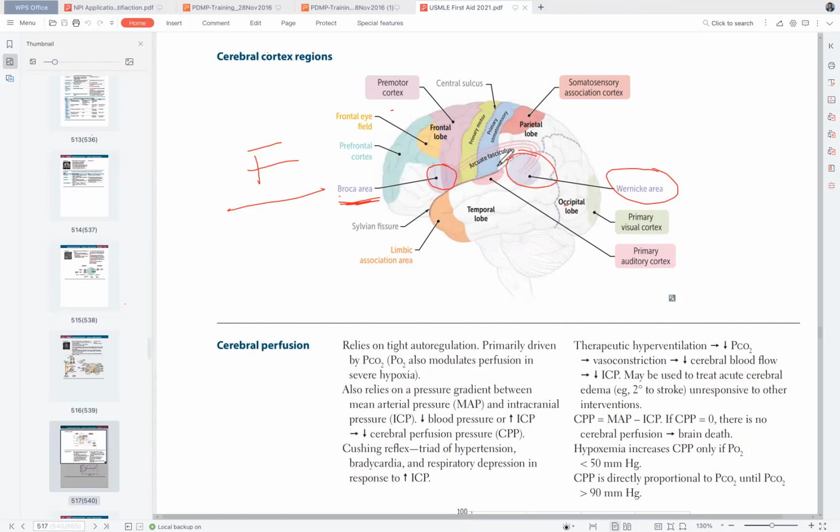If you can locate your temporal lobe, you have to know that Wernicke's is in the temporal lobe, but Broca's is not in the temporal lobe. Broca's is in the inferior frontal. So Broca's is not in the temporal lobe, it's inferior frontal, whilst Wernicke's is in the temporal. So Broca's is for frontal, and Wernicke's is in the temporal lobe.